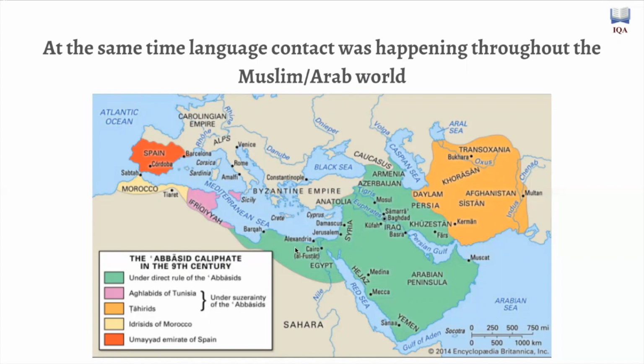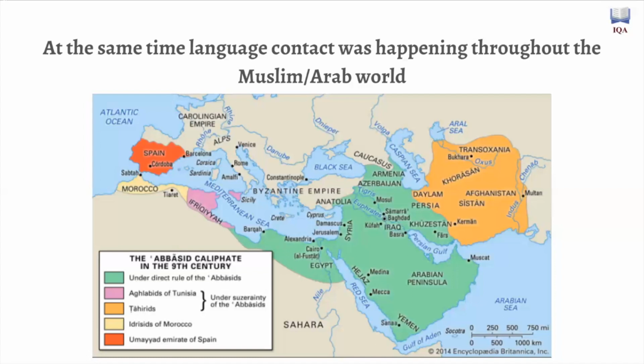But obviously what's going to happen is that there's going to be a mixture of language. There's going to be a language barrier. Obviously, the language that the Arabs are speaking in Spain is not going to be the same as the one spoken in Mecca. Why? Because in Spain, they're coming into contact with the Amazigh, right? Which are the native North African people. They're coming into contact with Portuguese, with Spanish, maybe a bit of French. So obviously that's going to change the way they speak.